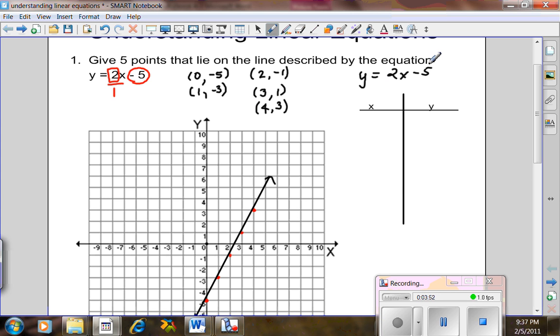Now up here, there are no limitations on what I can put in for x. So I could just choose any random number. I could pick -36 and plug that in for x and then do my order of operations, and that would tell me what y is. We did this already when we talked about functions. It's really just the same thing because this is a linear function. So let's just pick 5 x values and we're going to plug them in. This is where we plug and chug. We plug in a number for x and we chug through the operations to figure out what y equals.